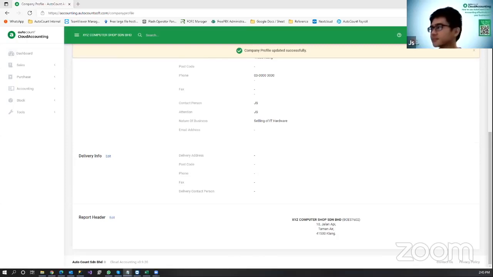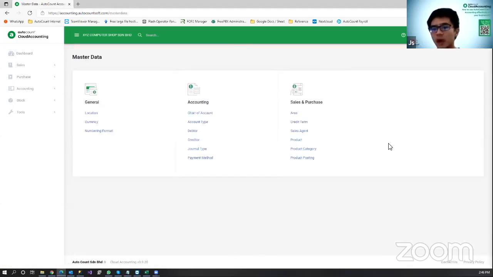Okay, so next, what we want to know is we will also like to look into our chart of account. Okay, so to access our master data, what I mean by master data is your customer, your supplier, your products, your maybe locations, your currencies, your chart of account, your sales agent, all these master data. Where can you access them? You can just move your mouse to the top. There's a tile over here. Okay, square one. Okay, you can click on it. It will show all the current master data that is available in this cloud accounting. Okay, there's a list of what is available there that you can maintain.